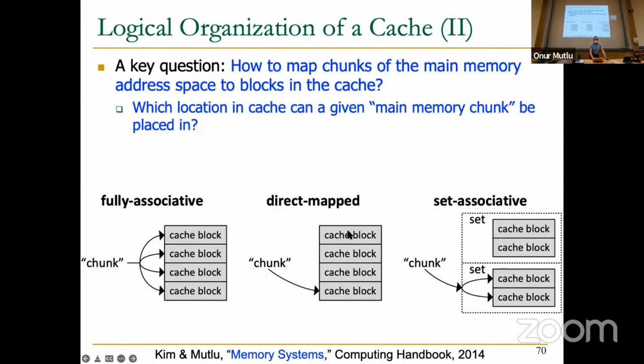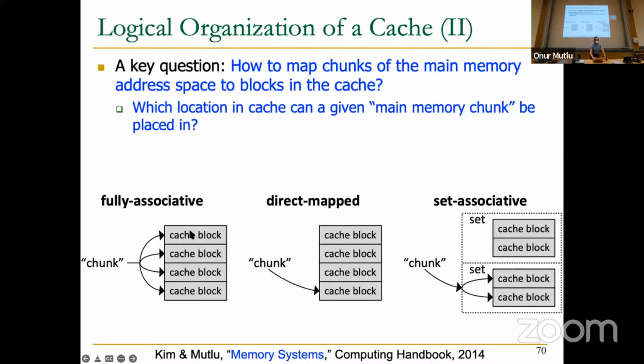At the other extreme, you have the direct map cache. A given chunk can be placed in only one possible cache block. And where it can be placed depends on the address of the chunk. Some bits in the address determine where it can be placed. Why could this be useful? Because it's simple. You look at 1 bit, or in this particular case, you need to look at 2 bits because there are 4 possible cache blocks, as you can see. You look at 2 bits in your address, and they tell you which cache block you can go into. Later, we'll name it a set, which cache set you can place this chunk into.